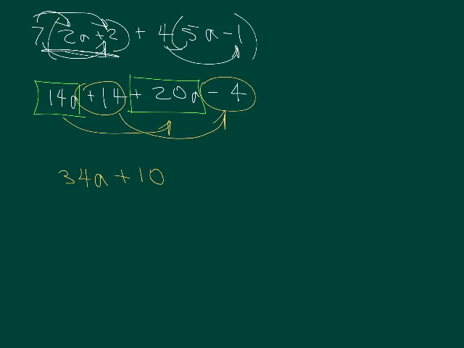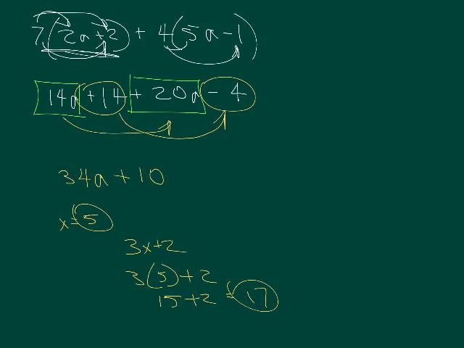45 to 52 is just asking you, when they tell you that x is 5, and they have an expression like number 46, we're just going to put a 5 in there for x, and again I like to put the parentheses in there. And that's 15 plus 2, which is 17. So that means when x is 5, my answer is going to be 17.